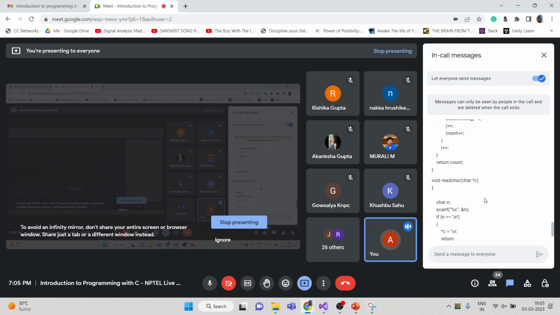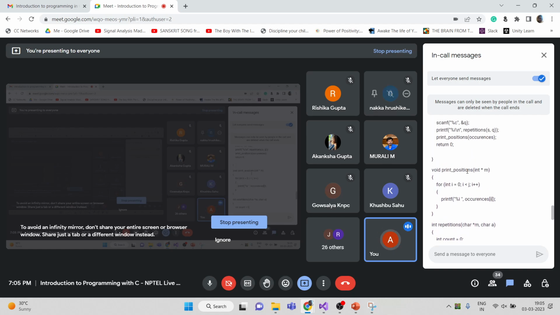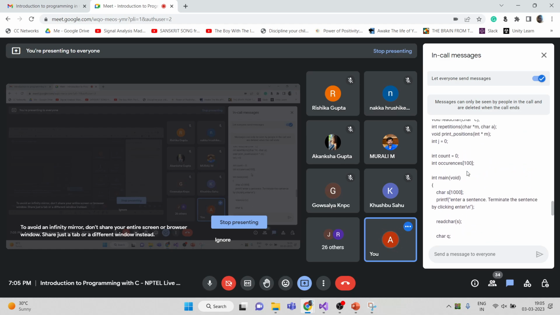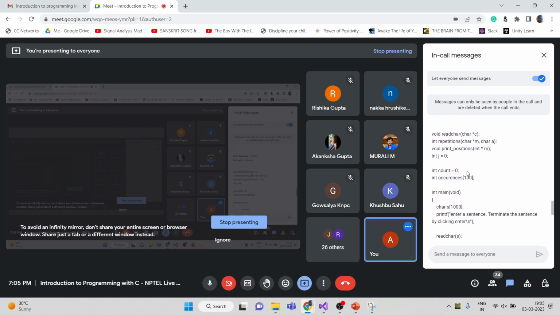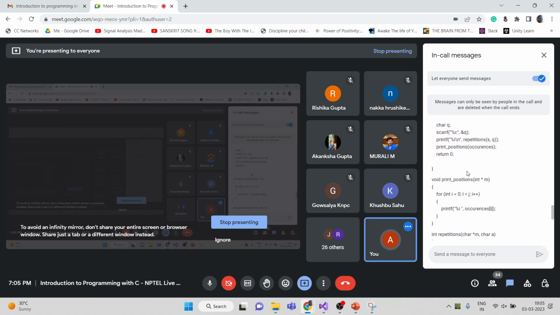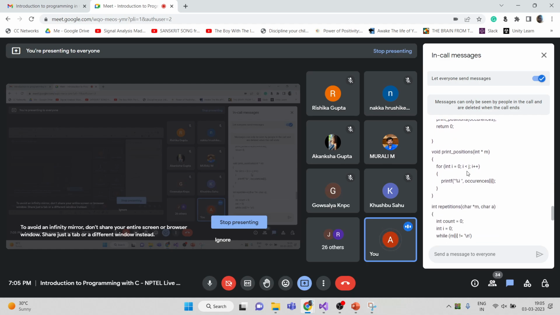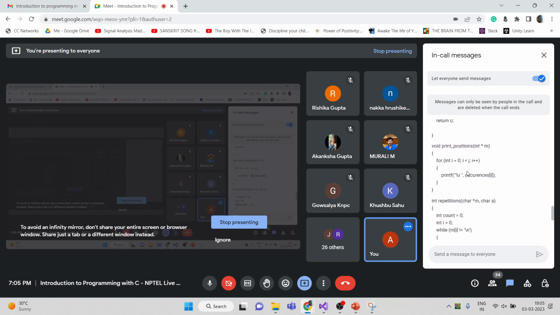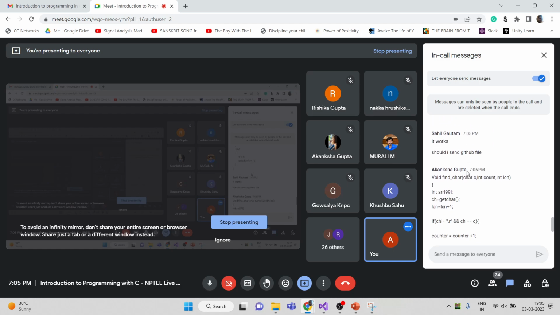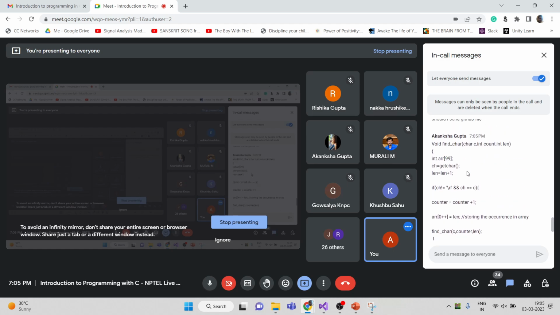Because it will be hard for me to run through the entire code immediately. Okay, Sahil is saying it works. Good, good, Sahil. Although this is not done using recursion, I think your logic is correct. Akansha has also posted her solution.